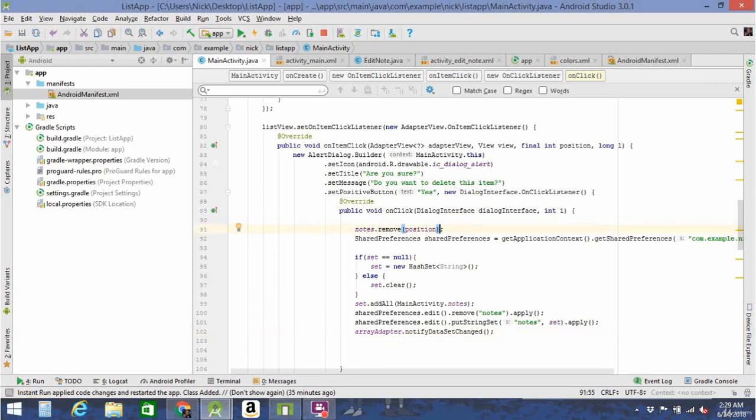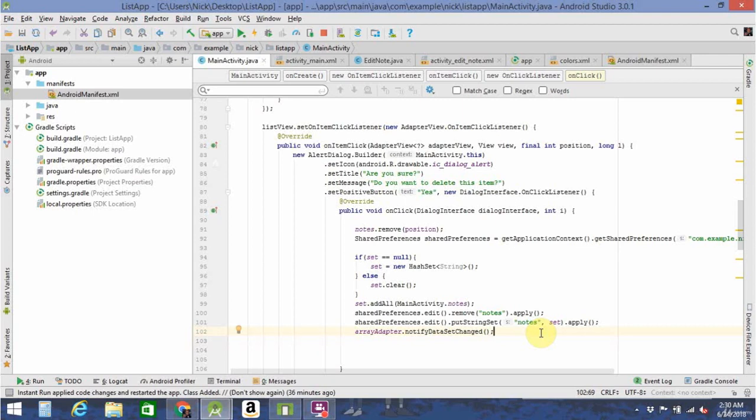So what we need to do here is literally the same thing. So think about this. When you remove the position from notes right here, the locally saved notes list is not going to have that note in it anymore. So you then clear the set, add all of the notes to the set again, which will be minus the one that you just deleted. Remove all the saved notes from shared preferences, which is the old data set. Add all the new ones, which is going to be minus this guy right here. And then notify your array adapter.